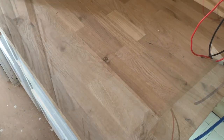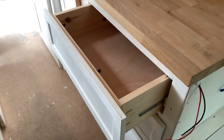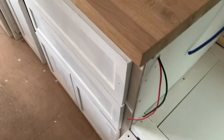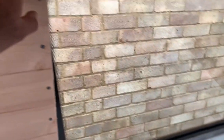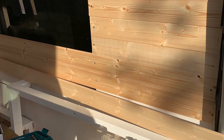We have the worktop — another worktop. It's just solid oak, untreated at the moment; I'm going to stain it. We have the chest of drawers which took me forever to get done, as you probably saw. It's got wood cladding all the way down. The windowsill — the window is going to be framed all the way around, and I'm going to put a window ledge across the bottom and up the top.